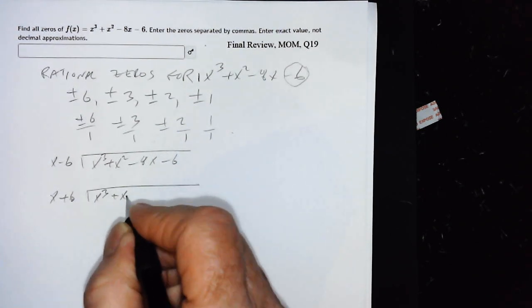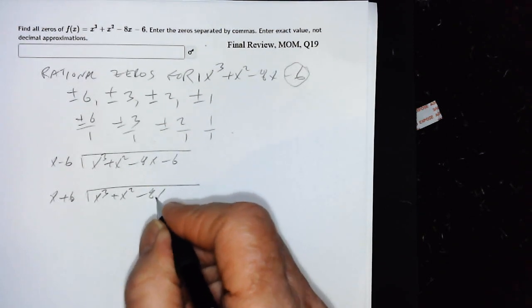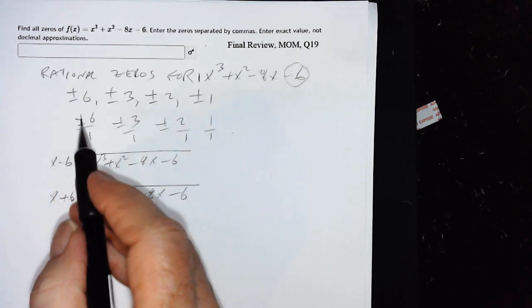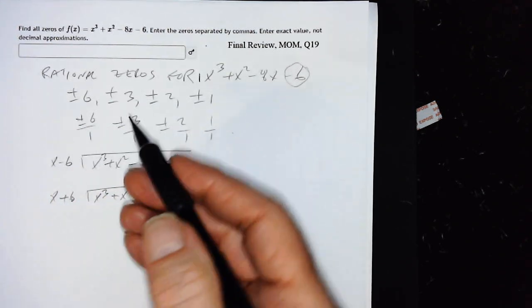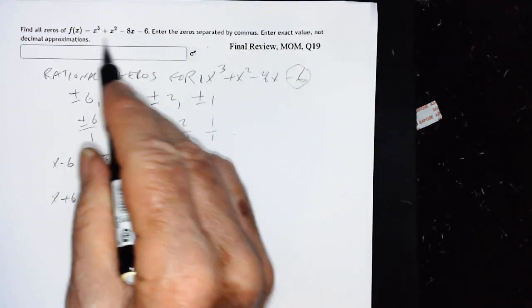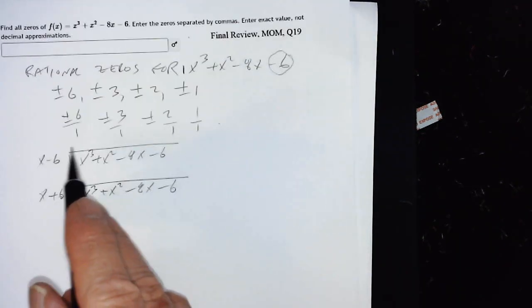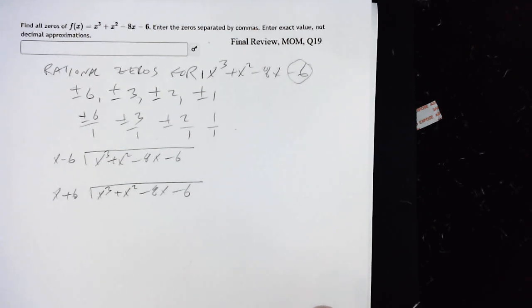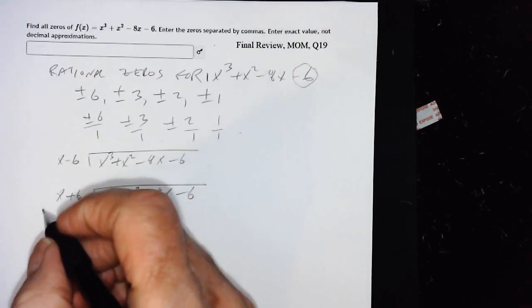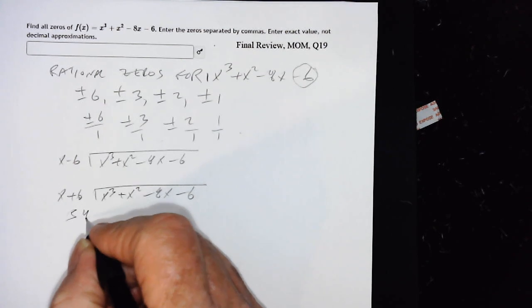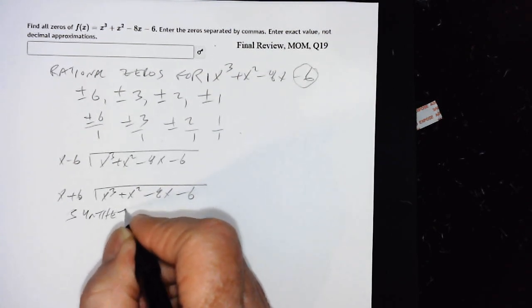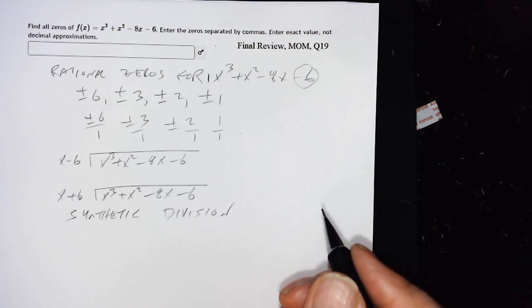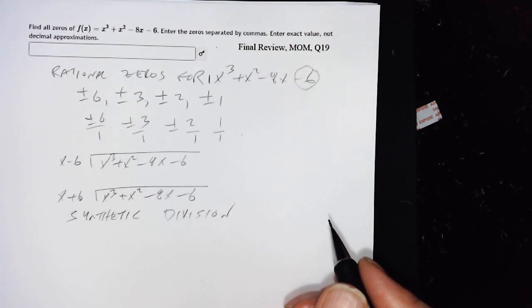But we're not going to use long division. I'm just showing you how we're trying it. Since one of these numbers is a root, that means that if we divide this term by x minus that root, it would factor into it. Now, instead of long division, let's use synthetic division, which is a more convenient way to try out all these possible values of x.